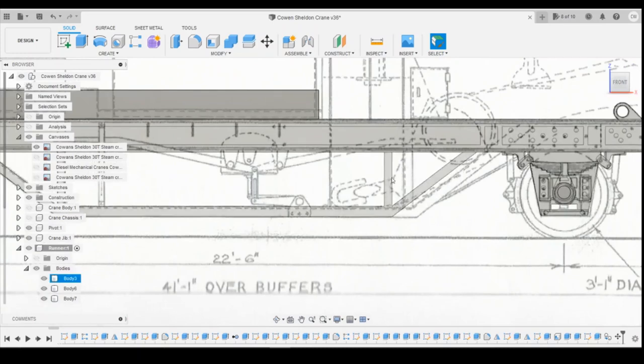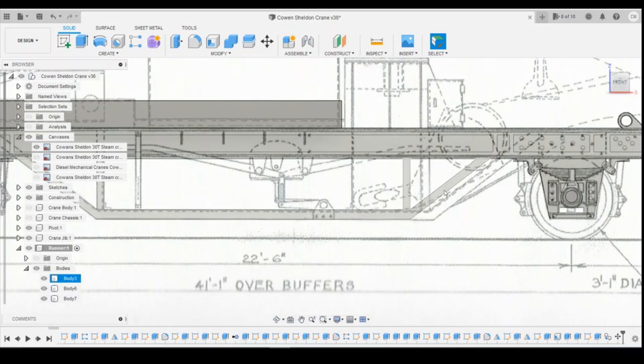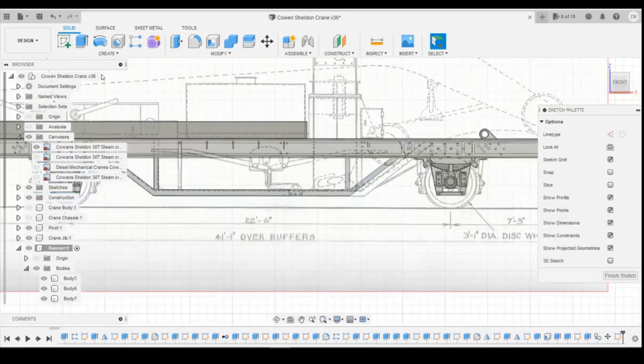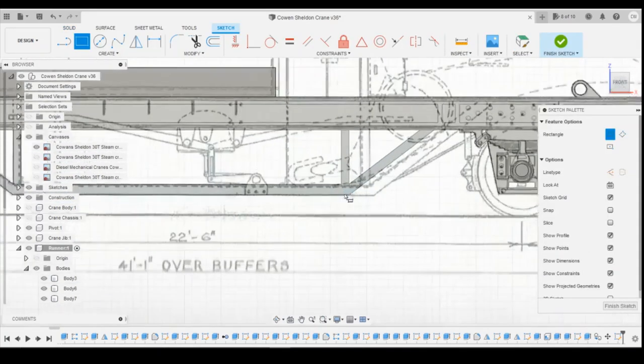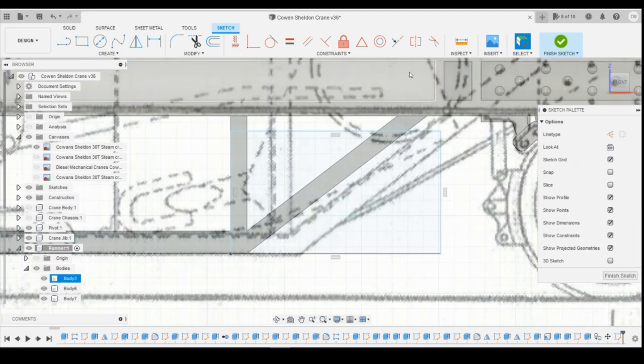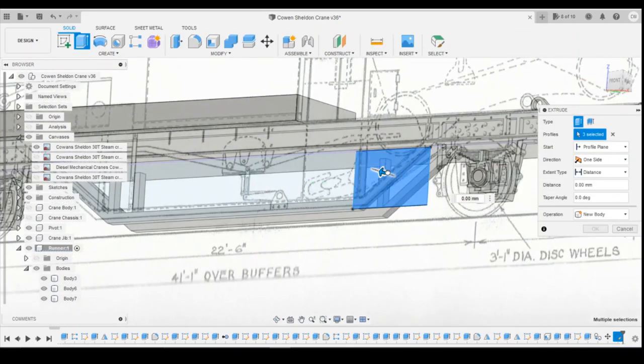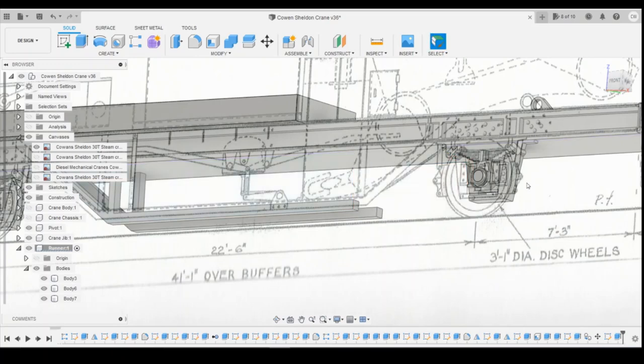Okay, so let's fix this now. Right, how's going to be the easiest way? Let's create a sketch on that profile. First thing we'll do is we'll get rid of all this lot. So if we come down, just draw a box like this and constrain that corner to there. So then we can select those profiles there, extrude, and then just cut those inwards. That's then gone.